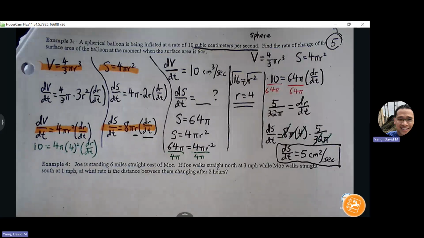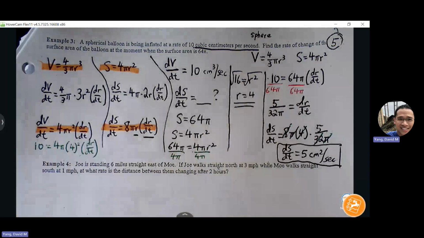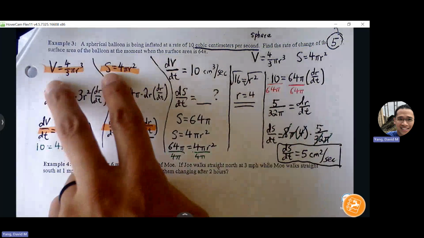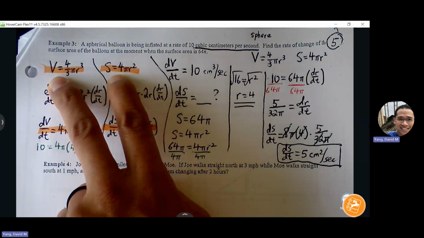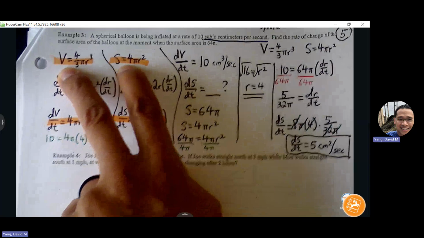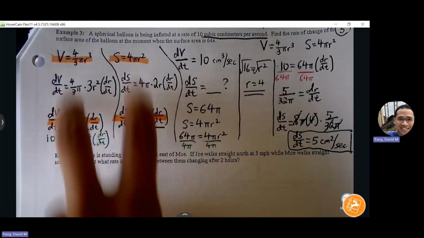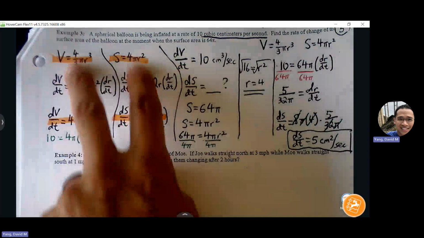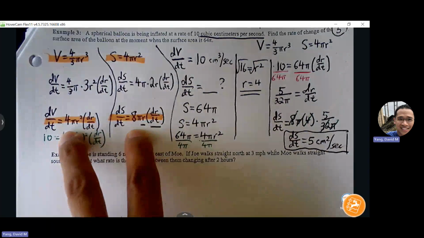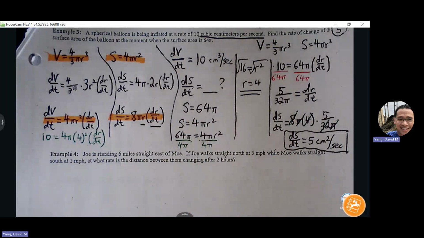All right, yeah, go ahead. I'm kind of lost a little bit. Are we going to have a lot of practice with this? Yeah, we will. I know there's a lot, but ask questions of any parts that you want me to repeat. Like, how do you approach a problem like this? So the formulas are given, and with related rates, you're always going to be involving derivatives. So we just want to go ahead and find the derivative, and we know that we have everything in front of us. This is the only calculus here. From here on out, once we get this out of the way, the rest of it is just algebra. There's no more calculus. You're just putting information in and solving for whatever variable you're looking for.